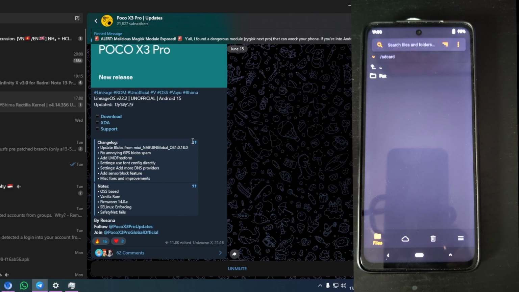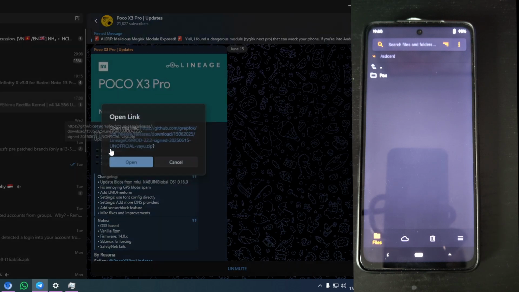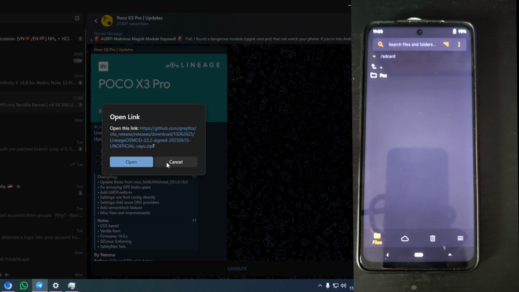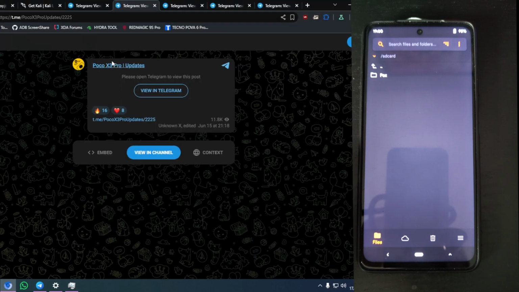They have the best support for Kali NetHunter on your device, so everything works normally. As you can see here, I have chosen Lineage OS. I'm not going to download the custom ROM because I have everything on my SD card, packed up and ready.